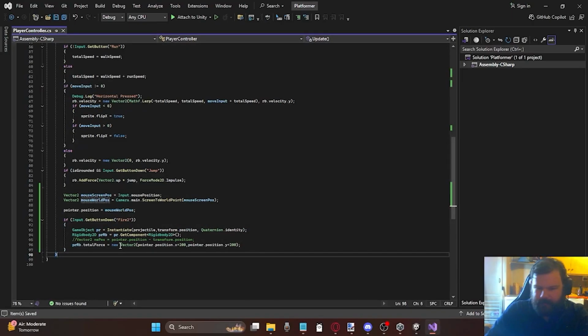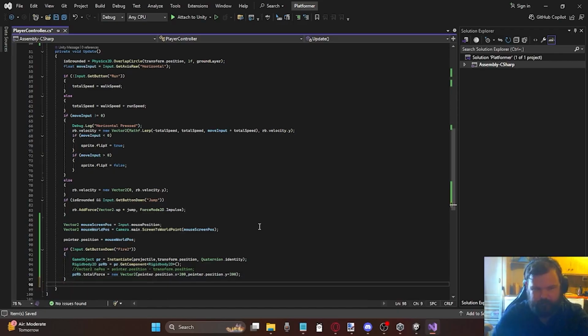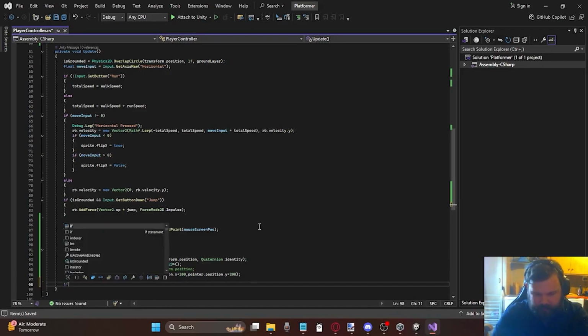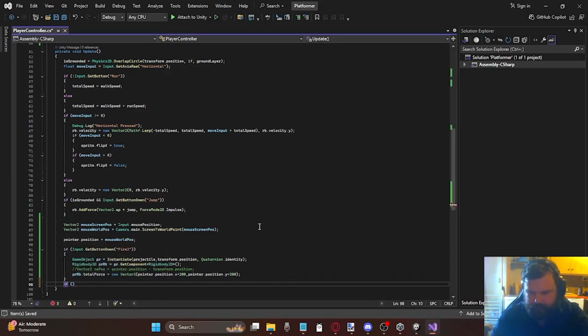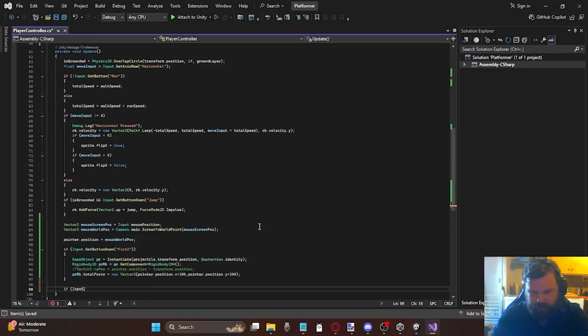Right. So if input dot get button down fire 1.